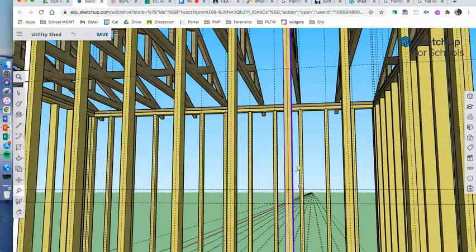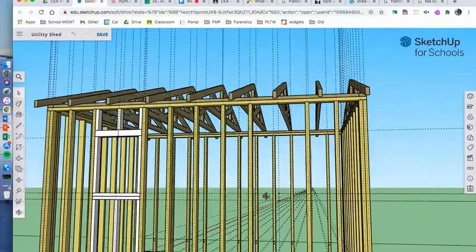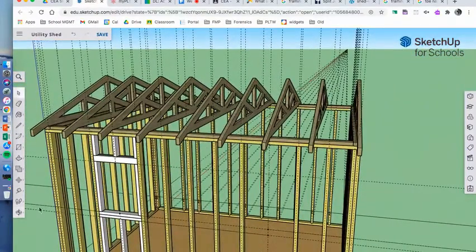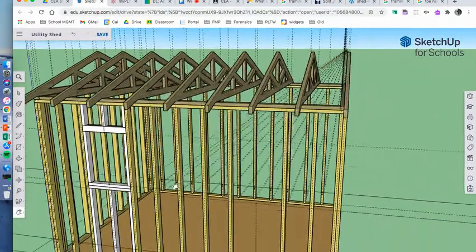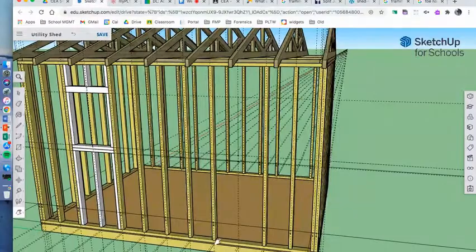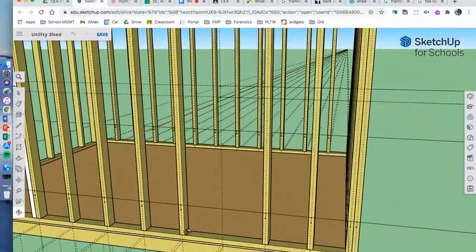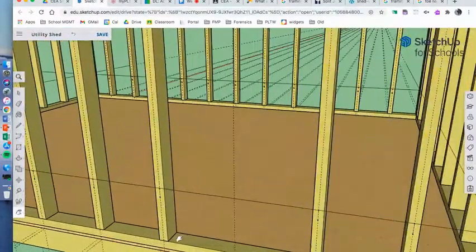Okay. So now that we've got our guidelines, we can use our white arrow tool, and we can click on that stud and we can click delete. See you later. You've served your purpose well. Now I'm going to kind of pan my shed so I can see the floor, so I can see this sill plate, and I'm going to zoom in on that piece right here, and I'm going to draw a rectangle to make my window jack.